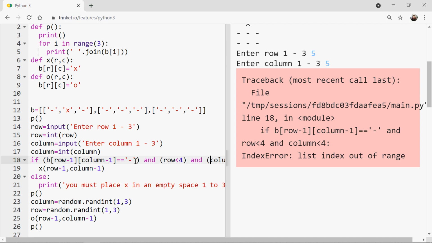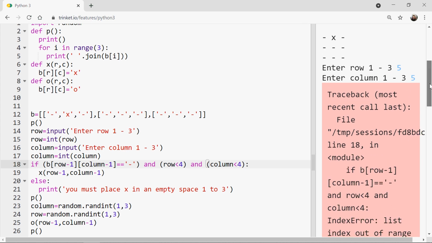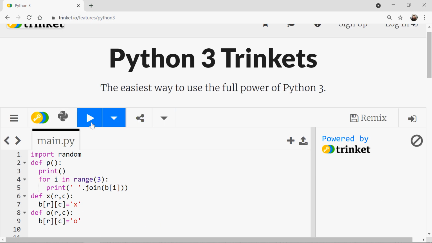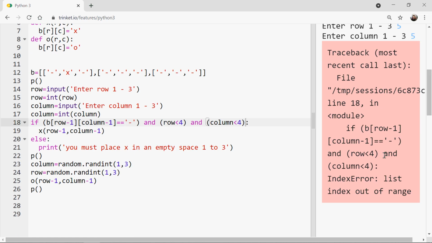And column is less than, all right, let's try that. Okay, so it's telling me I am out of range.